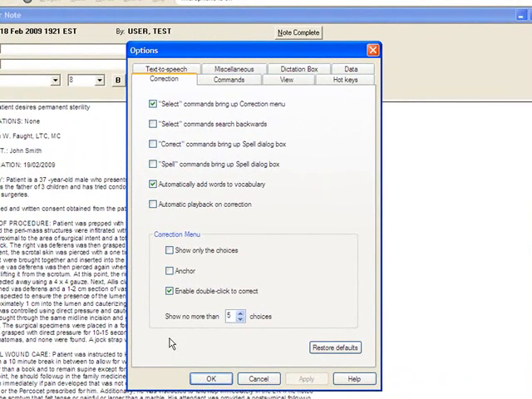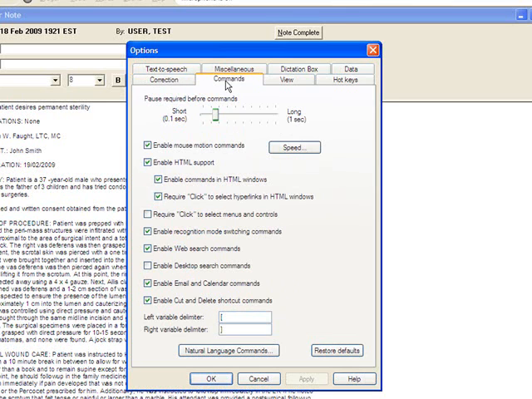And these are all the options that you probably would want to check anyway. Automatically add words to vocabulary. And then these are the boxes that if you don't have these checked in your options, you probably would want to go ahead and do that.